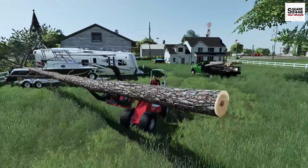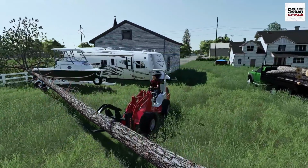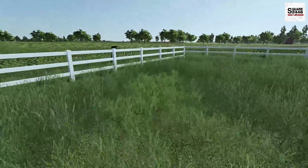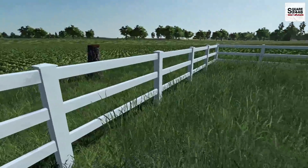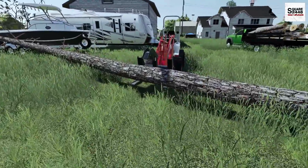We're just going to slowly bring it. It's on the grade. Let's keep going a little bit further. But wow, that actually worked pretty well, I will have to say here. And there is definitely a piece of wood or two that is broken there. But let's get going though. We have a lot more chainsawing to do.